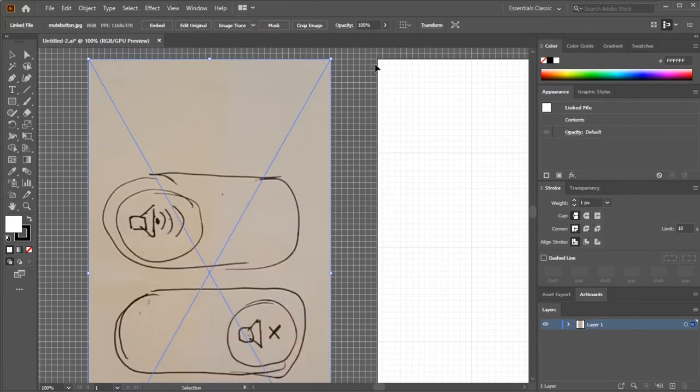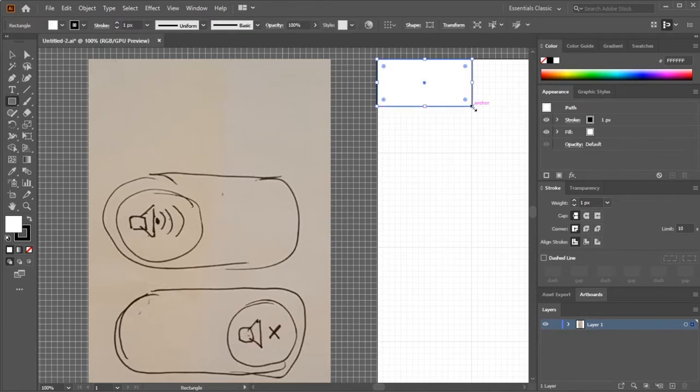So now I have my grid, and I can see I have 128 pixels from here to here. And I think that my button should be fairly around this size, 128 times 64. That will be the size of my button.